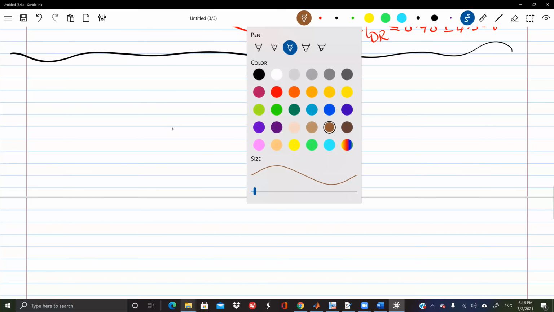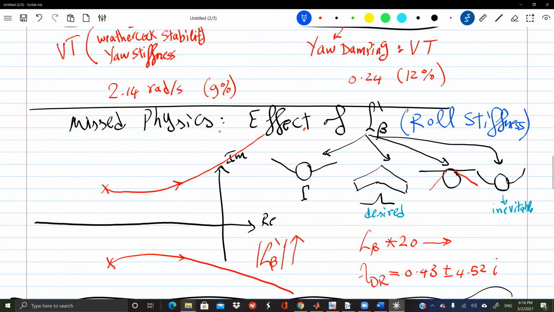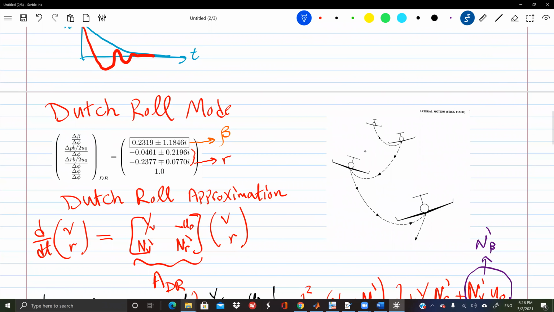Professor, yes. Before you move on, one quick question. You mentioned that Dutch roll has a reason for being named that. Yeah, I mentioned that. Did you? I said this looks like skating. The Dutch people are really famous for skating. I know it's funny, but this is the real reason why it's named Dutch roll. Okay, I missed that. Sorry.